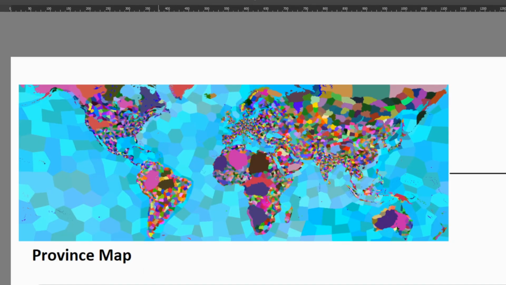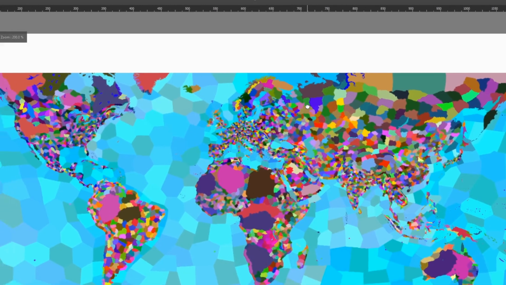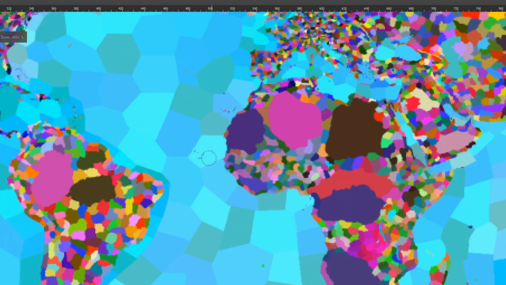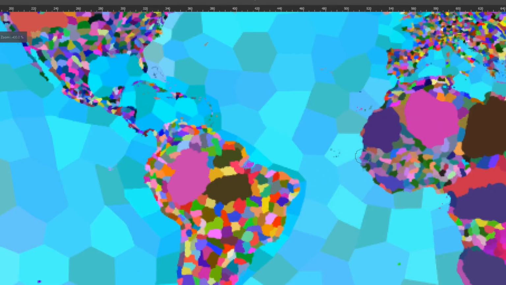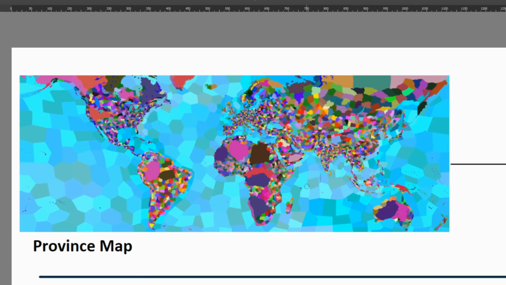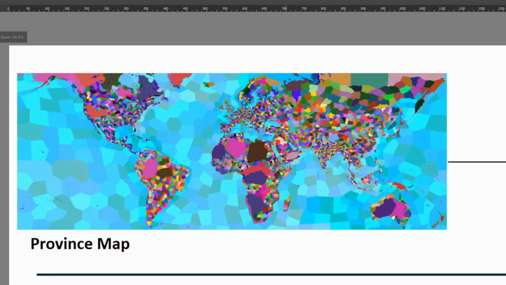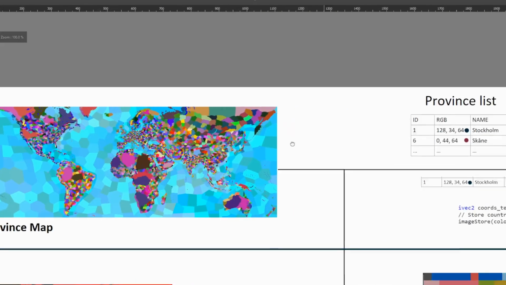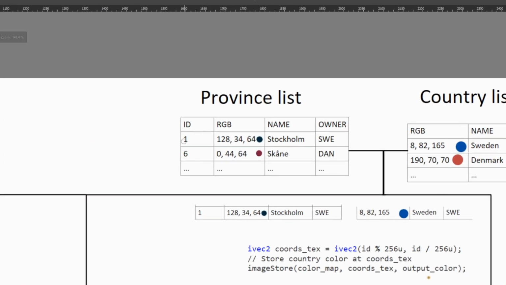The most important bit is that you define where each province needs to be. This is a very low resolution one, but usually it's way higher res than this. And each province has a unique color, which needs to be found in the province list. This is important. If it's not found, then it's not defined.